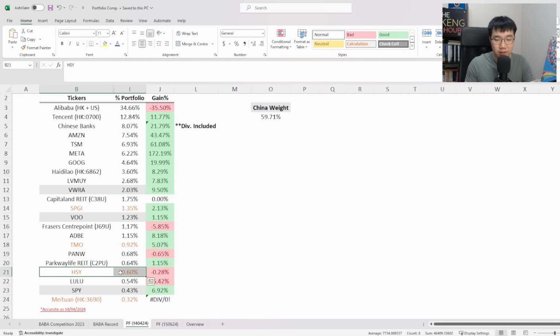Secondly, for Hershey's, I think there were two main issues weighing down its stock price and valuation. Firstly, it's cocoa prices. And secondly, it's because of Ozempic and how people in general are going to consume less of these fast foods and candies because of the weight loss drug that came into the market. That's why there was some readjustment and reduced expectations for fast food chains too. McDonald's, KFC, Hershey's, all of them took a hit.